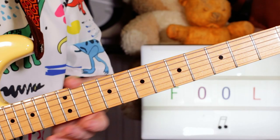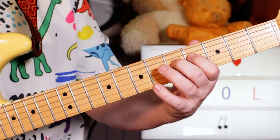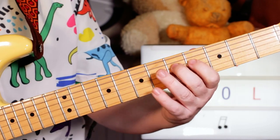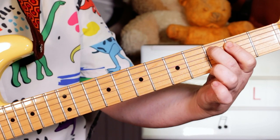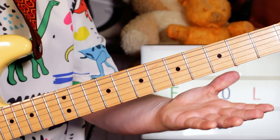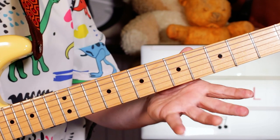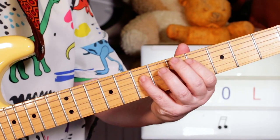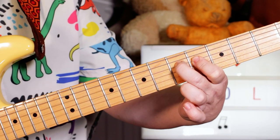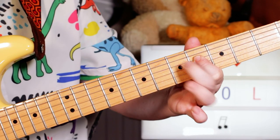Song from the Stone Roses, Fool's Gold. So we've got a great riff. So I'm starting on A to A. So 5 on the E string to 7 on the D string. So we've got an octave there, and then just do a series of pull-offs and hammers.